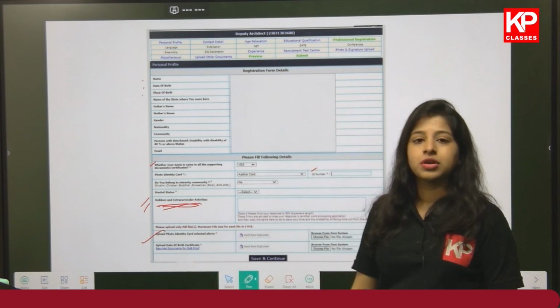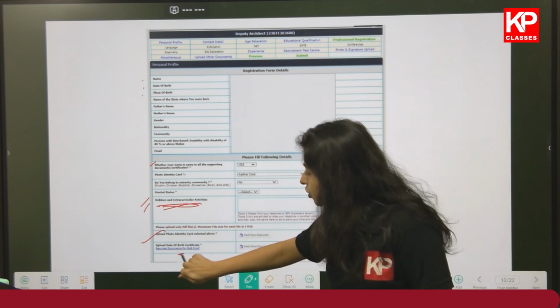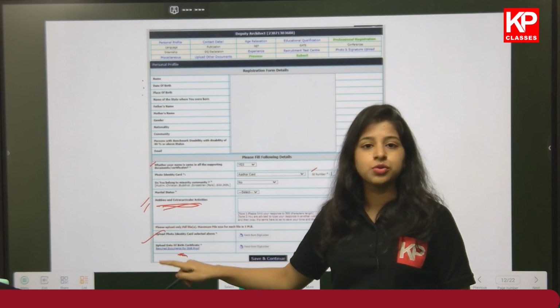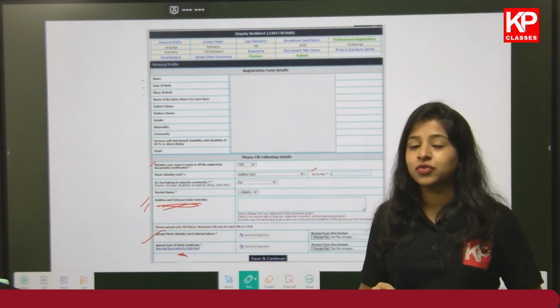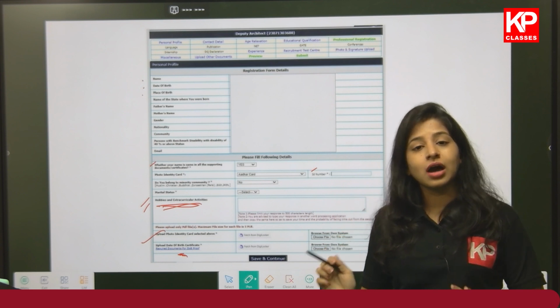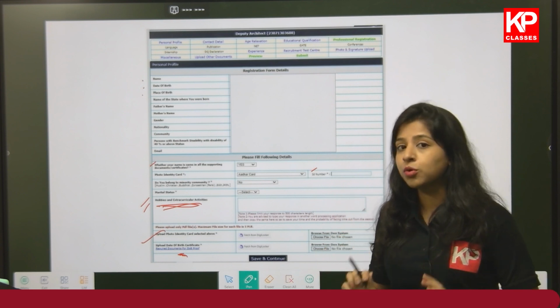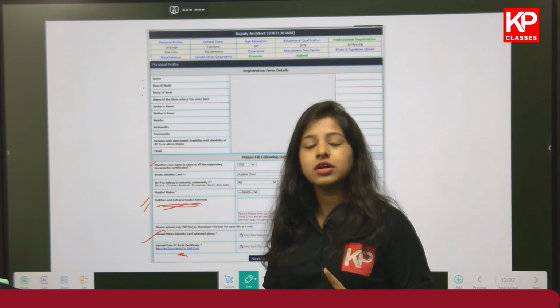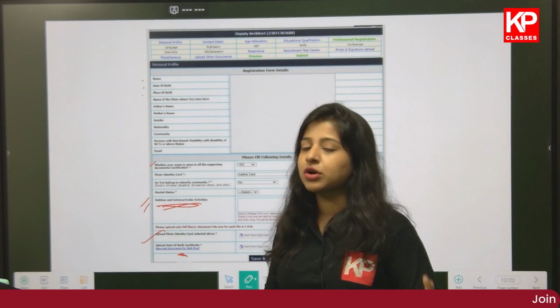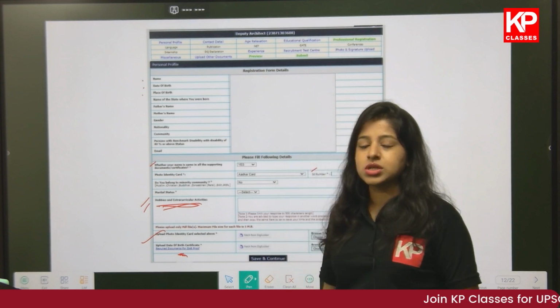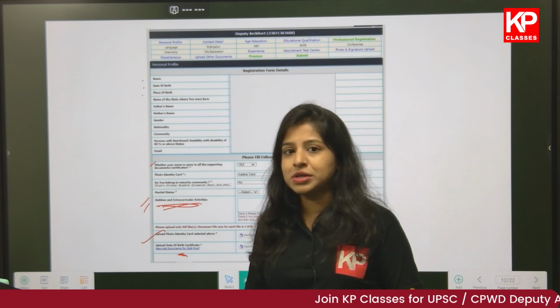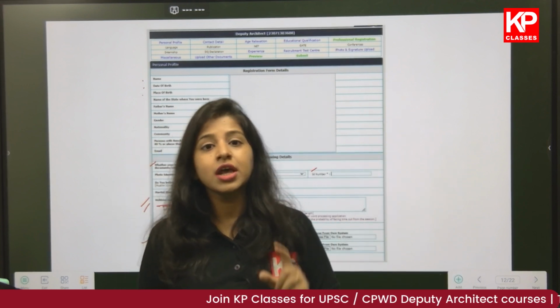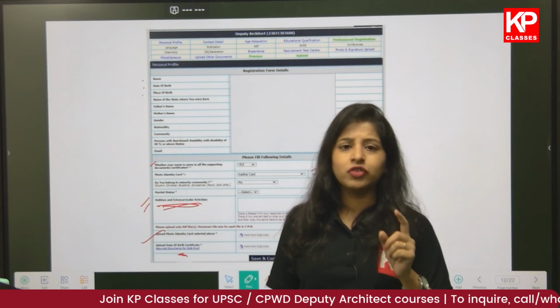So for birth certificate, if you place your cursor on this blue link, or if you click on this blue link, they will give you details of the multiple documents that are accepted as birth certificate proof. Now you can have a birth certificate, or you can have a class 10 mark sheet or class 10 certificate, all of those things. And if your date of birth is not mentioned in the class 10 certificate or mark sheet, then you can also use the transfer certificate.